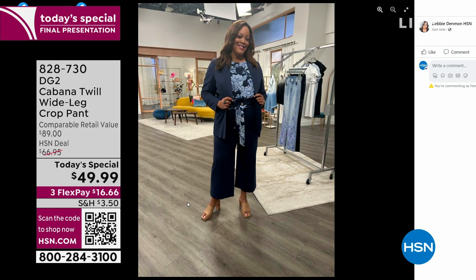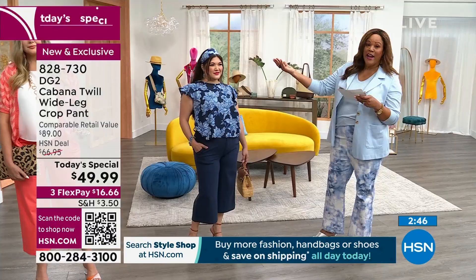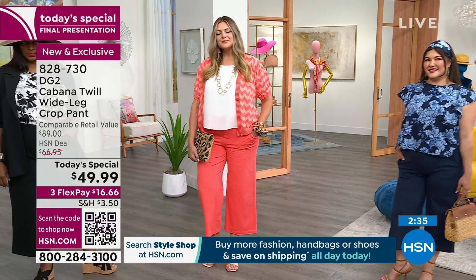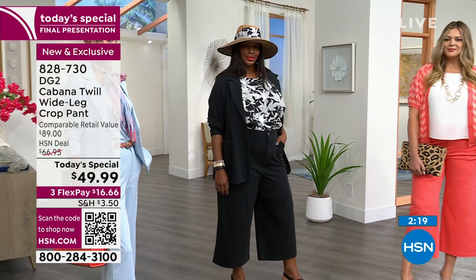You can see on Facebook that I put it back with the beautiful flutter sleeve easy top and the navy blazer. Let's start with Sue Ming in the navy — the same outfit I had on. She has a wonderful strappy sandal and she put the sash in her hair. Then we have Julia — she's 5'10", wears a size 14, in the size 14 average. That coral looks beautiful with a gorgeous cardigan and a simple slide. Then we have Winneka in the 18W average in black, paired with the black floral easy top. Look how she put the sash on her hat with the very popular black blazer — that blazer is $26 to get home. She paired it with a wedge.